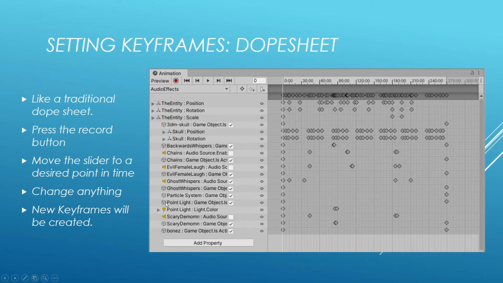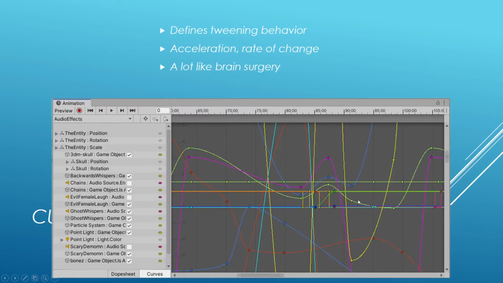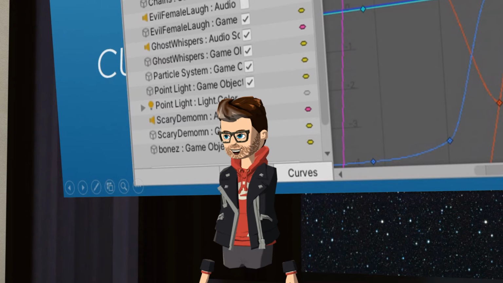Okay, dope sheets. Yeah, we talked about dope sheets, and they can be really complicated, especially in something like what I'm about to show you. This is a better representation of what the curves look like, right? And I can go into my curve editor and I can grab these control points, and just like I'm working with a vector spline in something like Illustrator, I can control that speed, that acceleration, that rate of change by modifying the shape of these curves here.